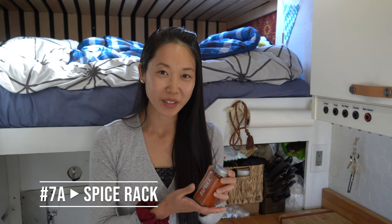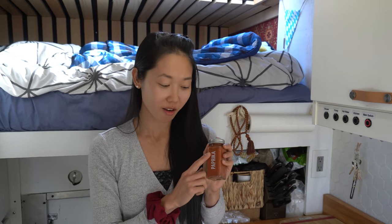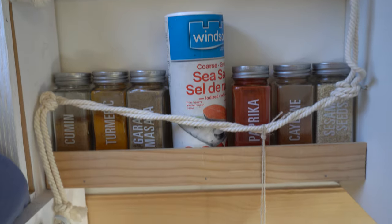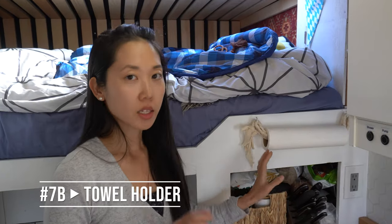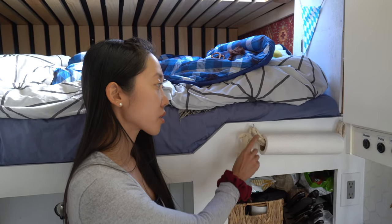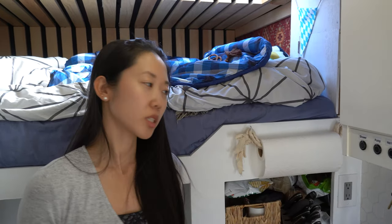One of my favorite improvements on our camper van is our little spice jars. We've created a whole spice rack with labels from Amazon, including matching spice jars. It was a little bit expensive — about $60 for the whole project — but it's made a world of difference when it comes to cooking, so I can just call out for the turmeric instead of scrambling around looking. And the last small thing: we got our paper towels up off the counter with just some hooks and a piece of rope — you can even do a one-handed pull.